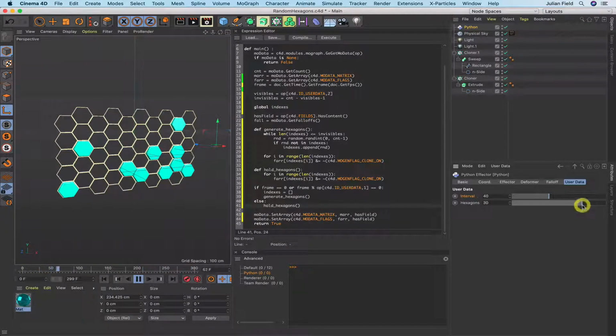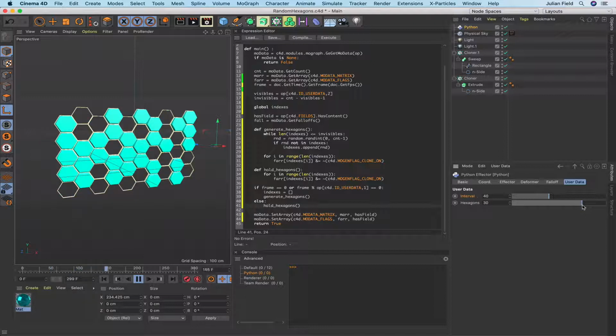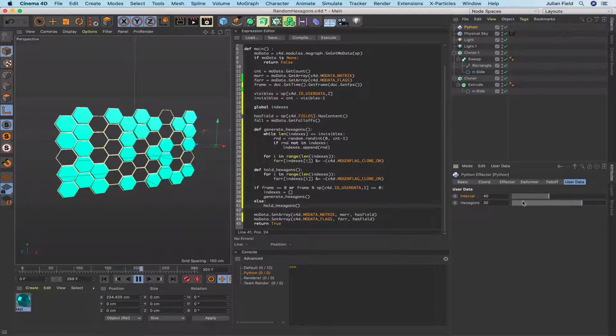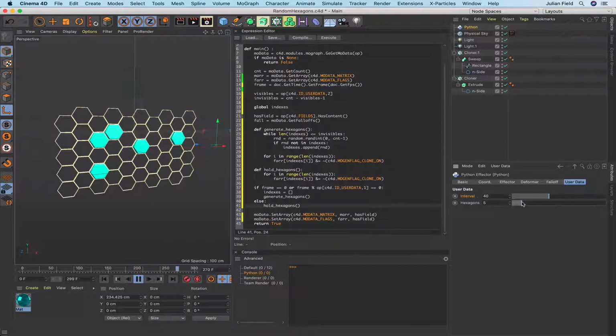And we can bring our index values up so that we've got more to display. Or we can go much lower. So we've got quite a degree of control over the art direction of this just by using a couple of sliders here. So it's quite a nice thing to do. But yeah, that's essentially what we've created here.